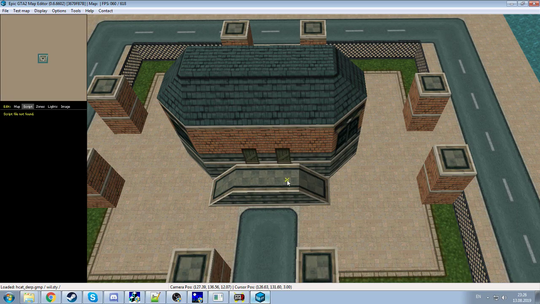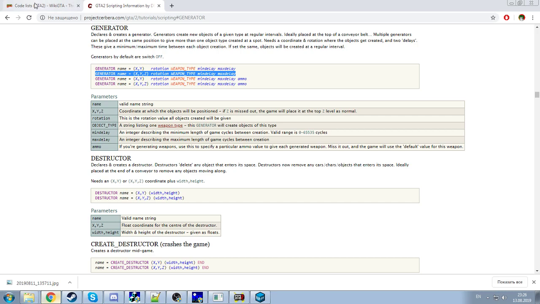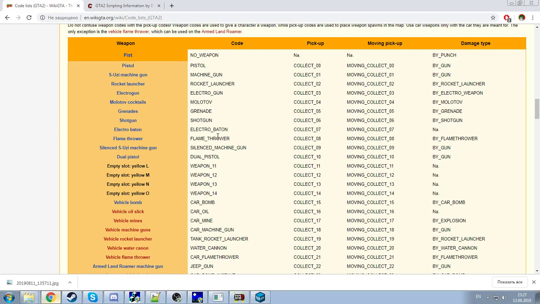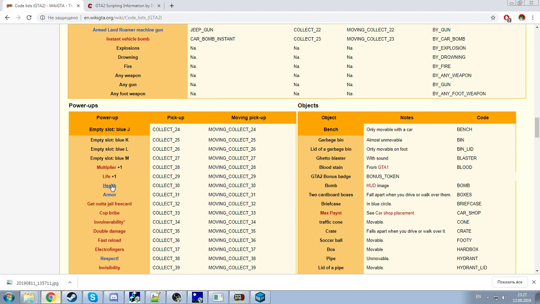Now for XYZ we pick this tile 126.5, 131.5. Well, it's actually right next to the player start, so 131.5, and Z is the same, 3.0. Rotation would be 0. Weapon type, we need to actually look up on the same page. Let's see weapons. It's actually going to be a power-up.